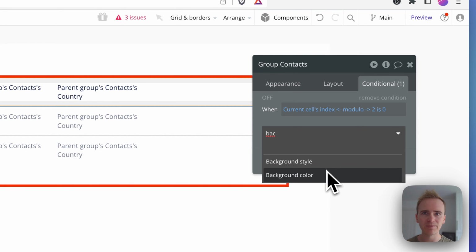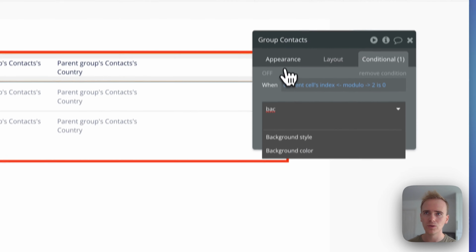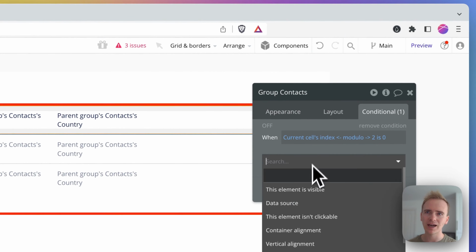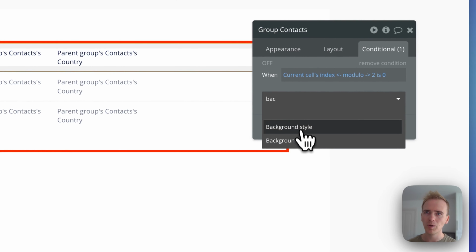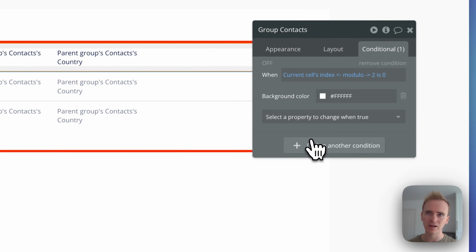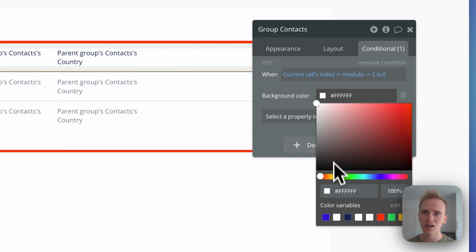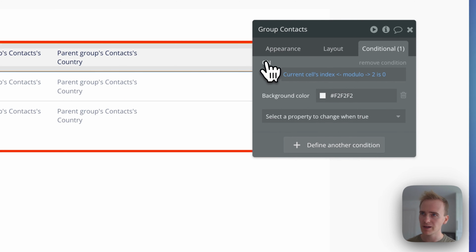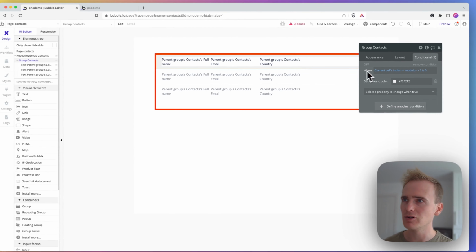And the reason that I set the background color to solid color is because it means I don't have to add in both background style and background color, because the background style fill color is already set. And so I change this to, say, a nice gray. I can preview it with this button here, on off.